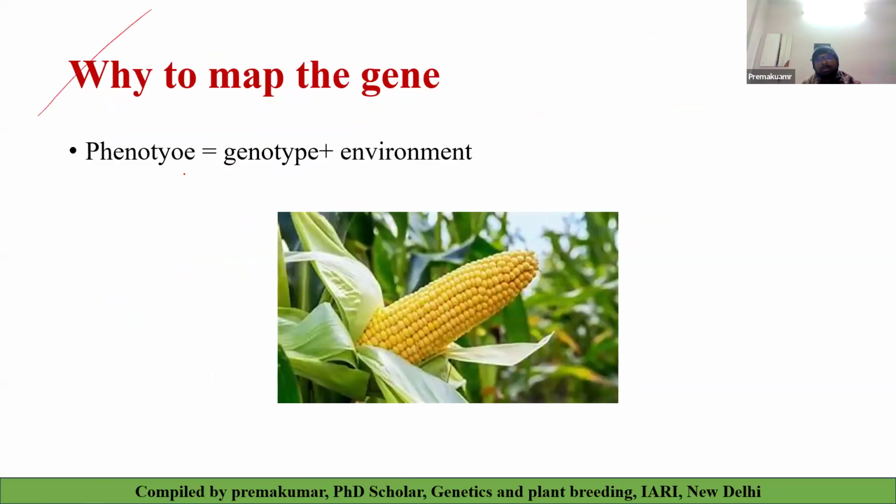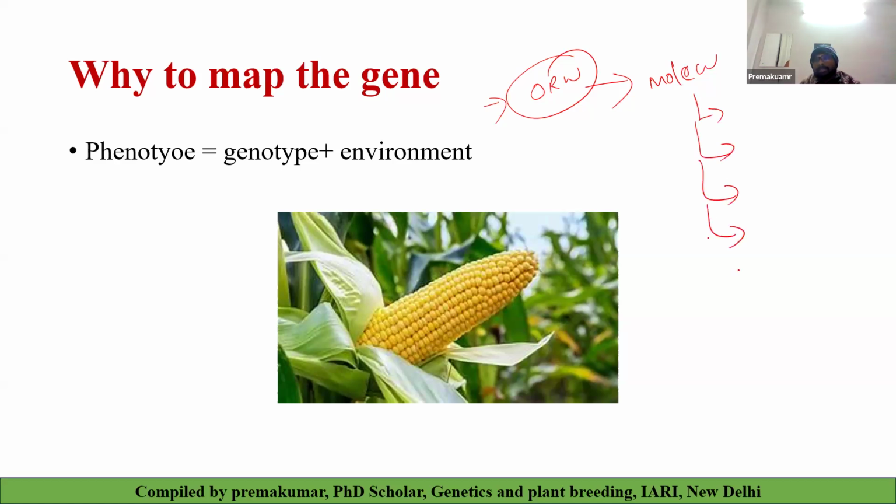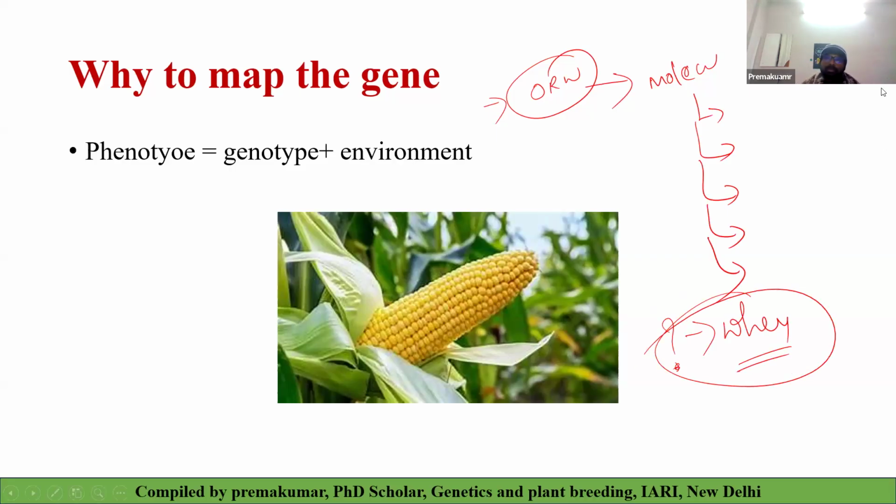You told mapping the gene, tagging the gene. Why do we need to map a particular gene? What is the need of mapping the gene? Actually, in ORW, many MSc students were presenting molecular mapping for some particular traits. In every crop they are doing molecular mapping. It has become a trend. The final question asked by reviewers is, why are you mapping a gene? Discuss this. You should tell.